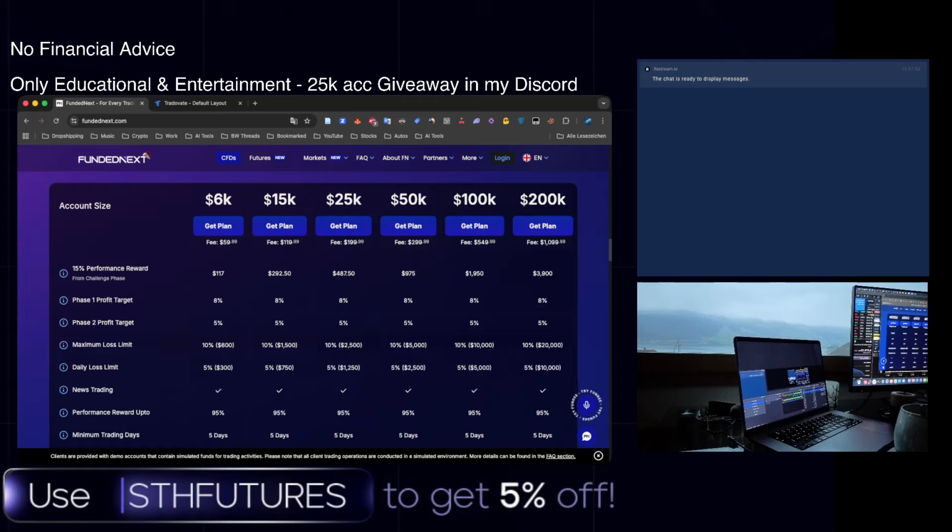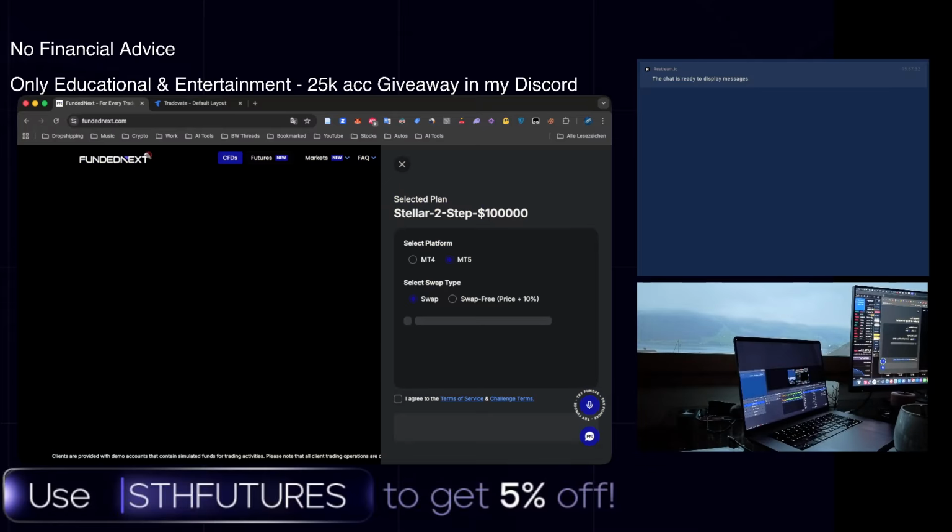And in total, this is really important, guys, in total you're only allowed to lose 10% of the account. For example, on the 100K account, it's $10,000, and if you go below this threshold, you will lose the account and you would have lost the amount that you invested.